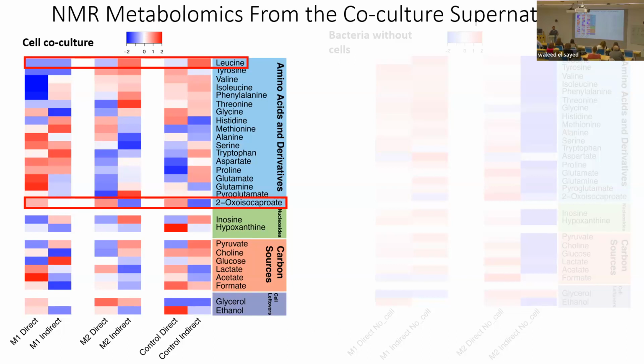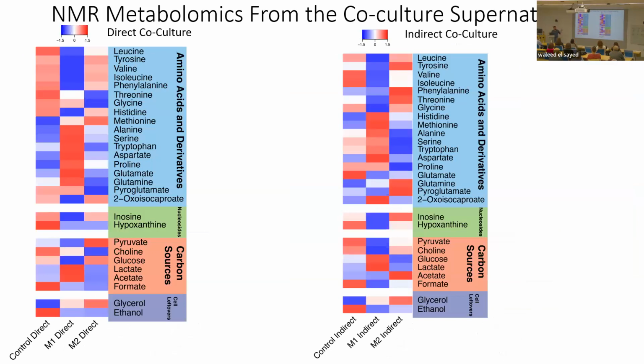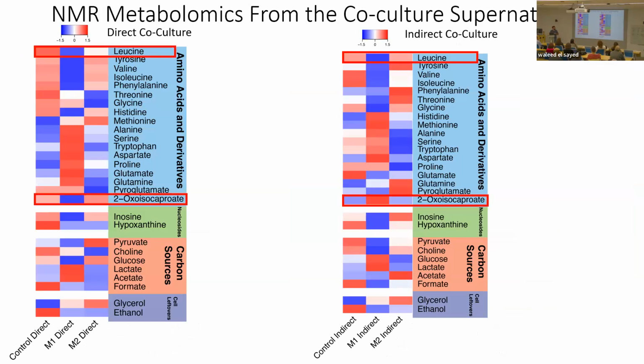So I was curious if this changed if I broke this down based on direct and indirect treatment. So we have two heat maps here. One is just the direct samples, the other is just the indirect samples. And we can see that there actually is a change in this trend. Starting with the indirect samples, we can see that the trend is the same. With the transwell, we have an increase of leucine, a decrease of this 2-oxoisocaproate. But if we look at the actual direct cells where the bacteria is sitting on the colonic cells, this trend's gone. So we have either a decrease of leucine and a decrease in 2-oxoisocaproate, or an increase of both.